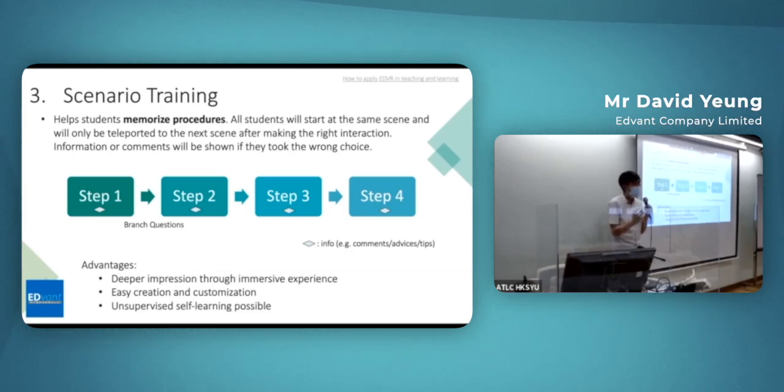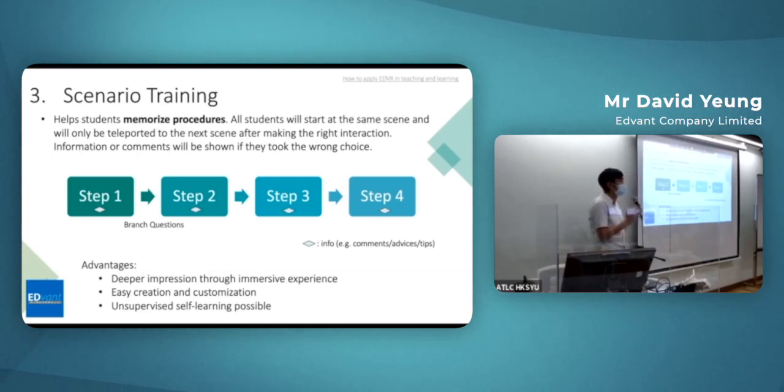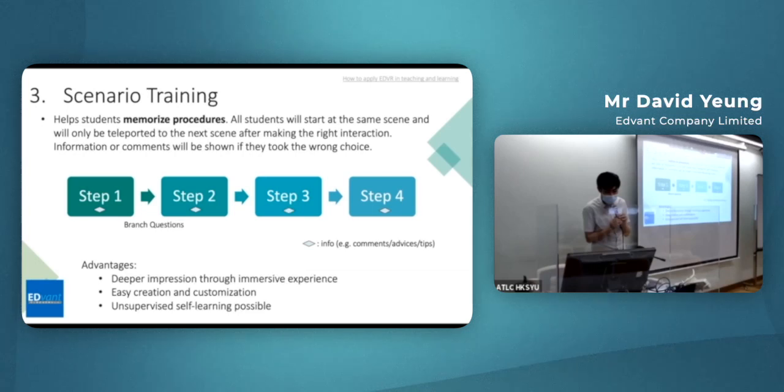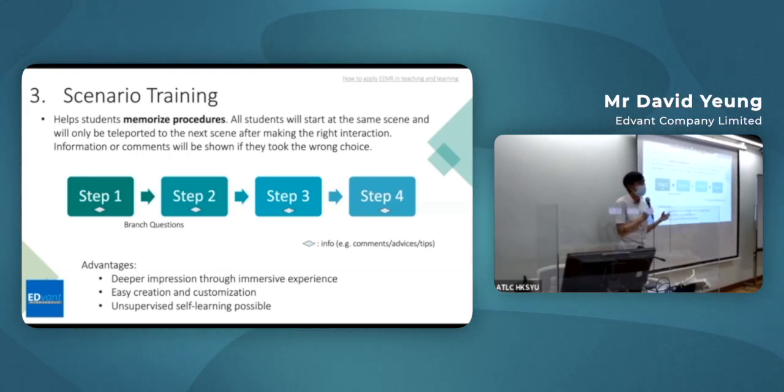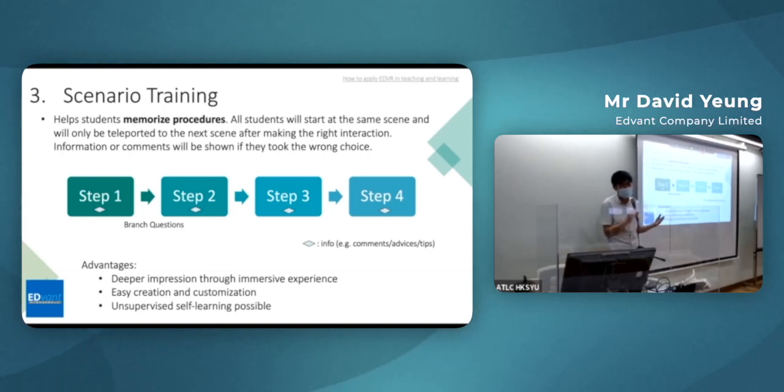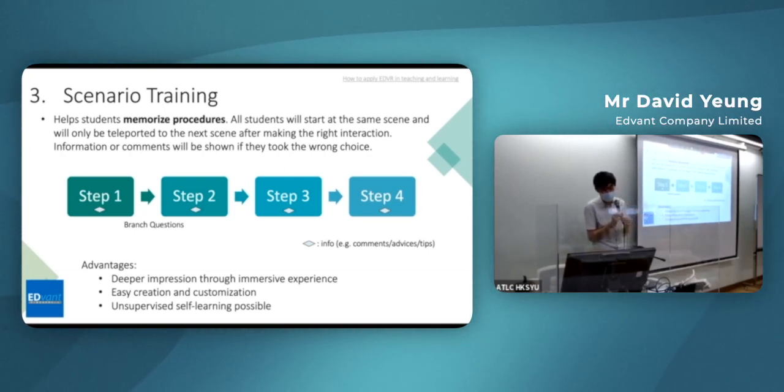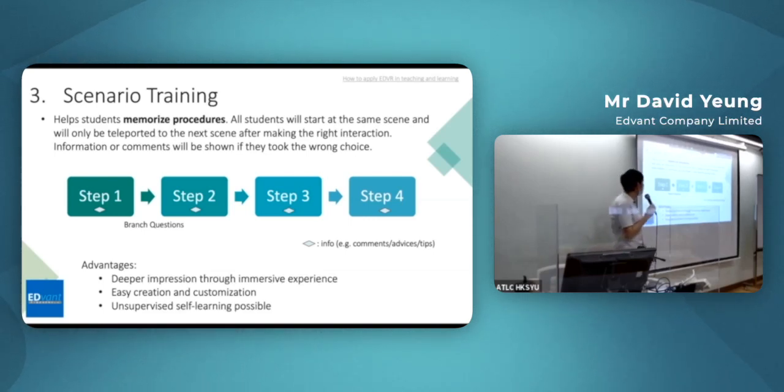It is, for example, a 360 video may present them a scenario along with dialogue. And after seeing the scenario, they will be questioned how they should handle it, what they should speak, and then they can see the outcome of their choice using branch questions. And our demo will show another scenario where they have to choose the right place to perform the next step. We'll show you a driving training demo.